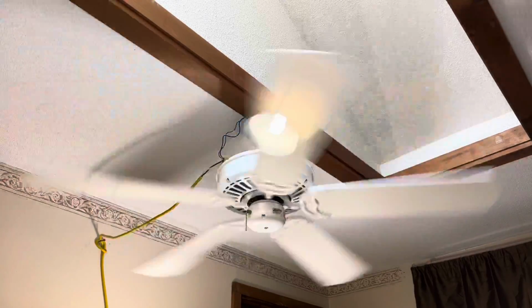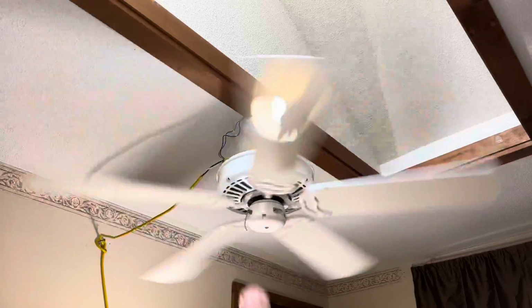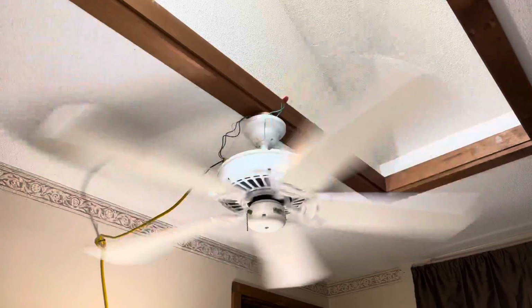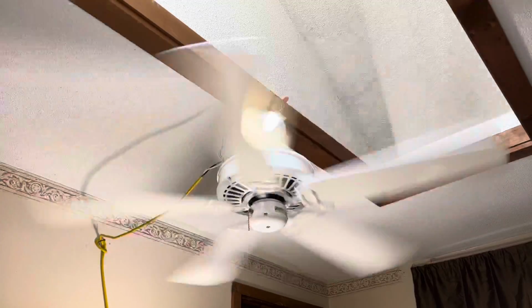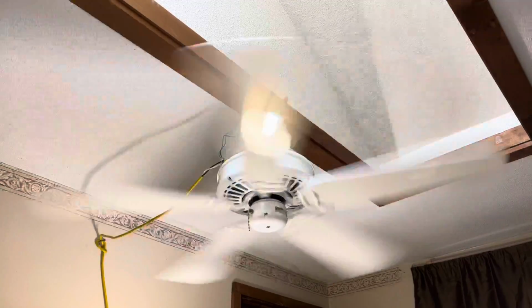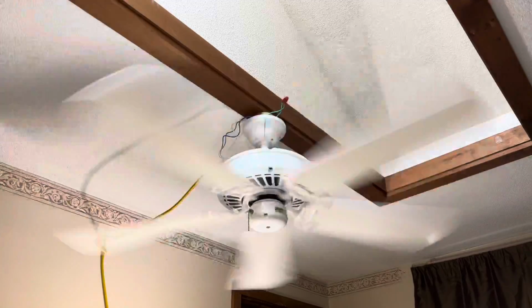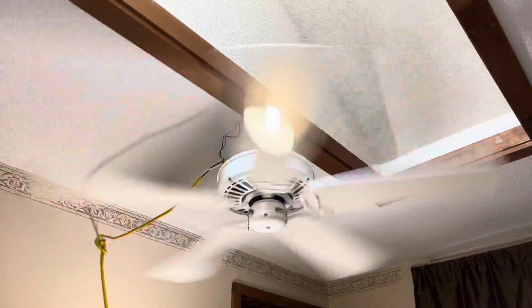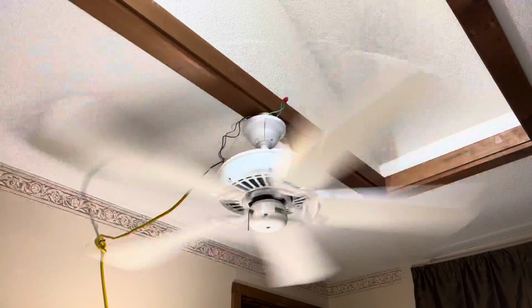Anyways, let's go to high. It moves a pretty good amount of air. It goes pretty fast. It's blowing a ton of things around in my room. That's not the fan making the noise, I'm pretty sure.